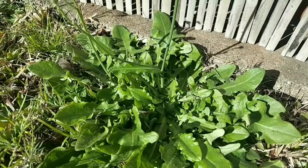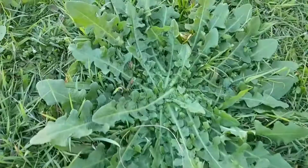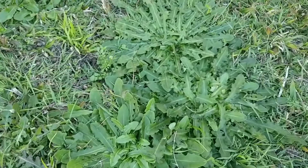These fellas are everywhere in your garden, and there's a bit of variation in leaf shape and hairiness. But they really do grow everywhere. So if you see fit to mow your lawn, perhaps harvest these before you do and have a really nice meal.